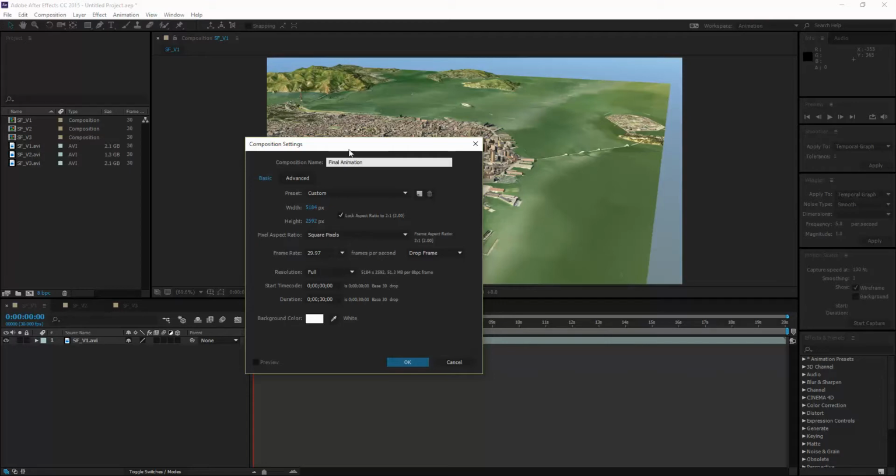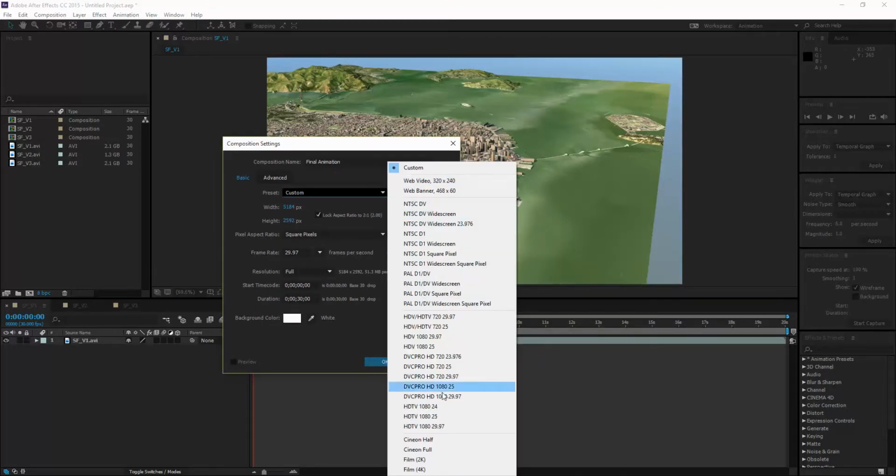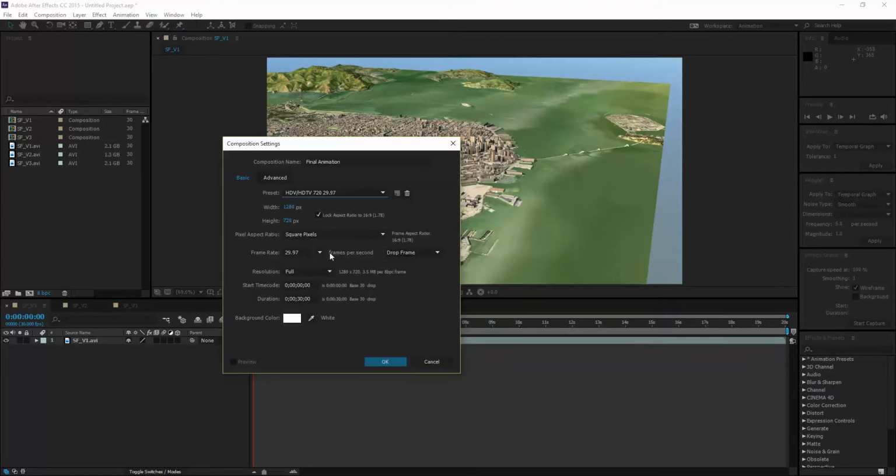And then this is where you simply set your settings. So right now you can set to a preset option here. Since all these clips were at 720p resolution, we'll simply do an HDTV 720p resolution right here at 29.97. I don't actually know why it's this number here. We just do a plain even 30 frames per second, which is good. And then the length of the composition will be a minute.